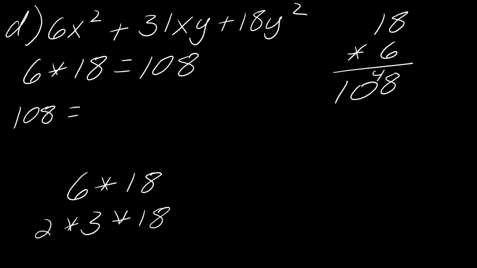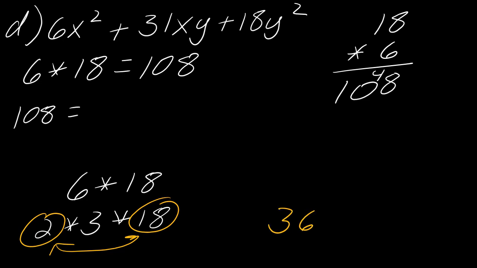So if I wanted to, I could go ahead and multiply these two things together. So 2 times 18 is 36. And then I still have the 3. So 3 and 36 is one pairing, but it is not the right pairing. So that's a way you could think through if you're like, I don't know what goes into this. That's a way you could do that. Let me clear a little space.